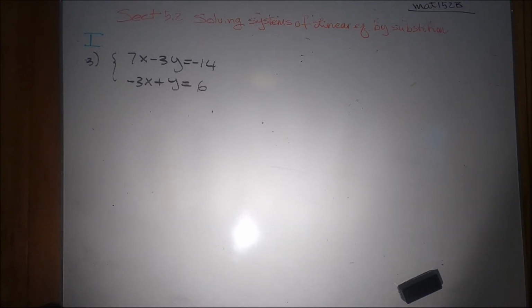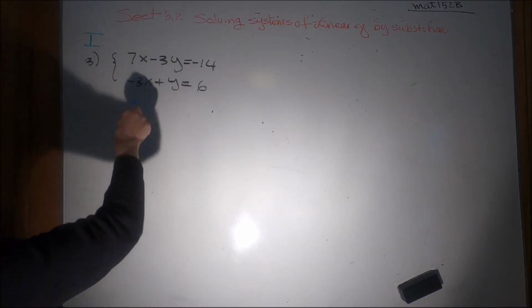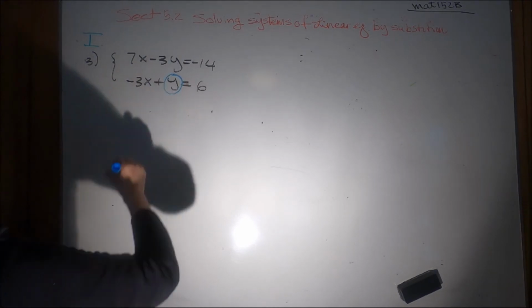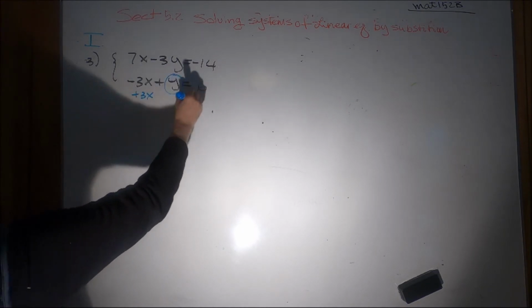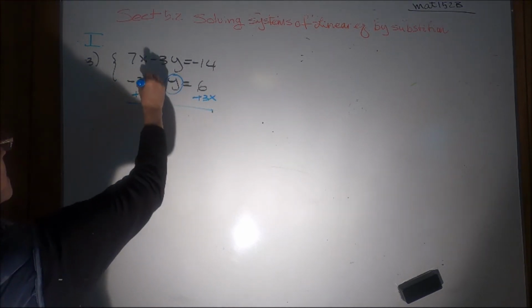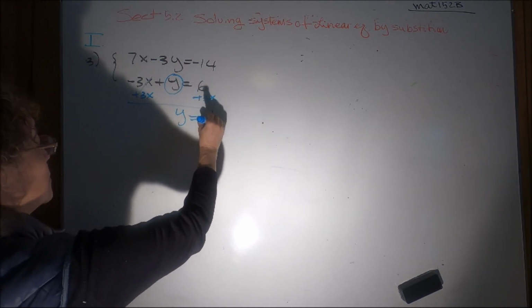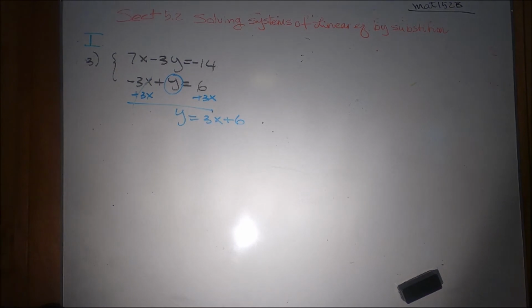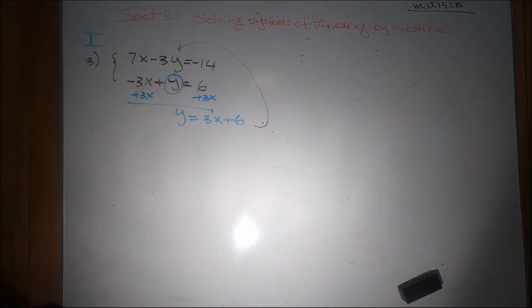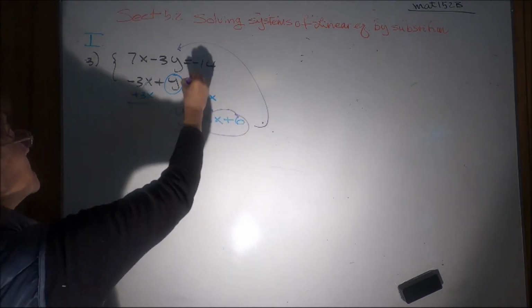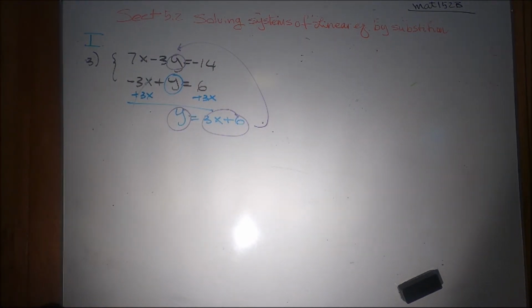Which one, x or y, can you get by itself the easiest way? Take a look at all this, right? You see y is already by itself. So all I need to do is just what? Move this away, right? So y is what? 3x plus 6. Once you can get one variable by itself, then you substitute it into another equation. So y is here, it's the same thing as this, so you will replace that place, right?